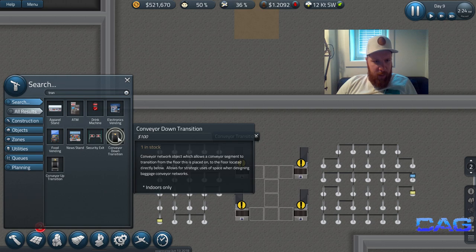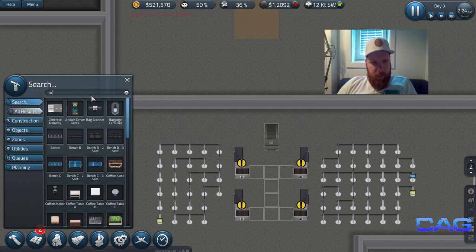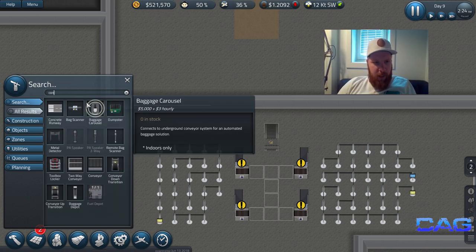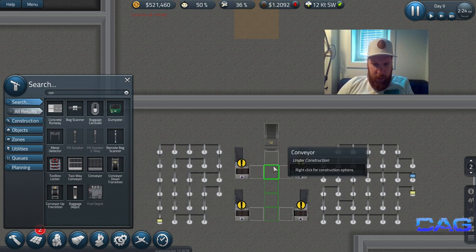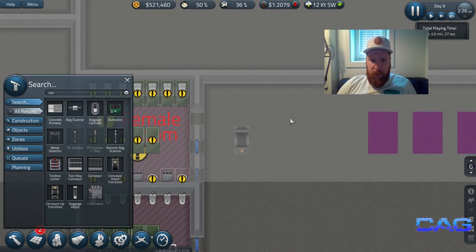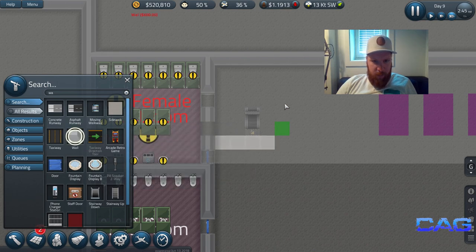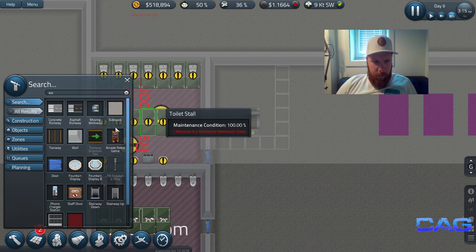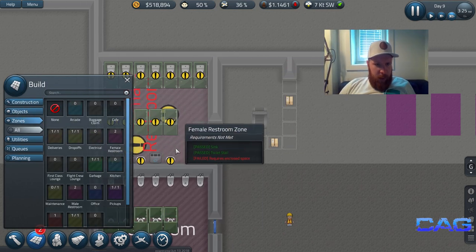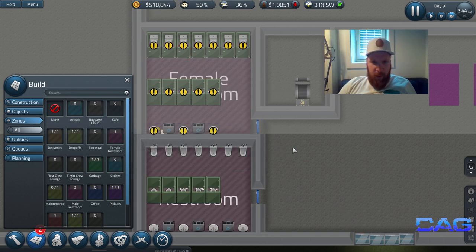Transition down there. Con there, like so. Transition down again. Get ahead. Wall. Which that would of course be the female restroom. There we go.